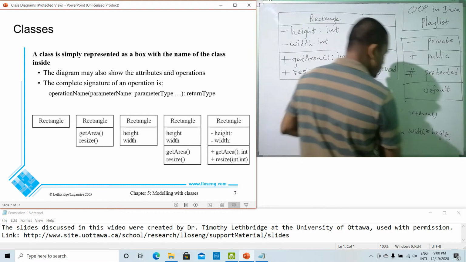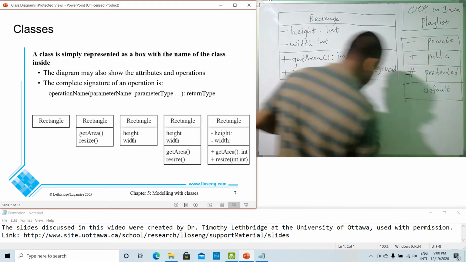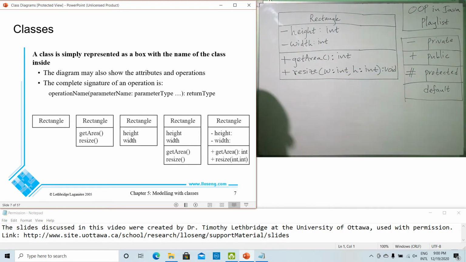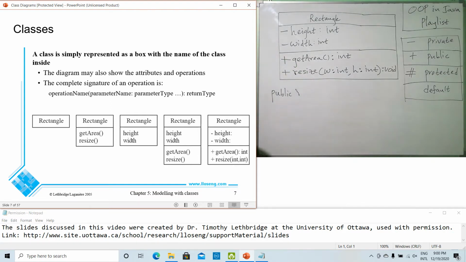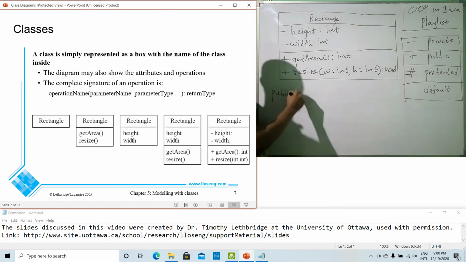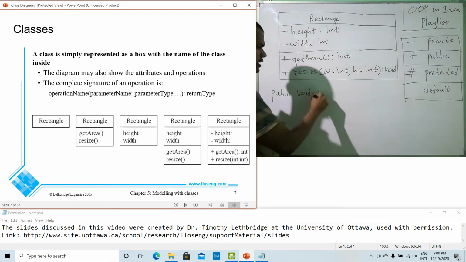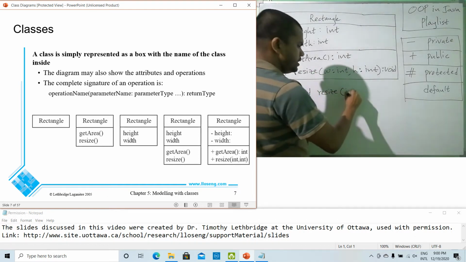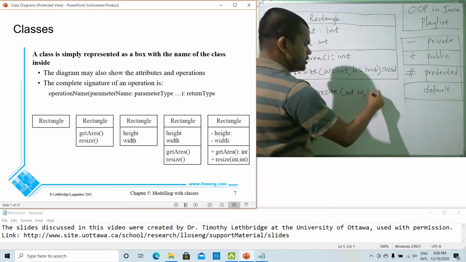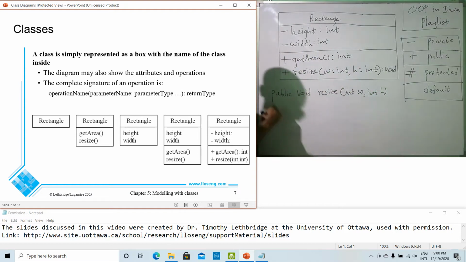Now if you look at the Java implementation of this resize operation: public, the return type is void, public void resize int w, int h. Here what we do, can you guess?